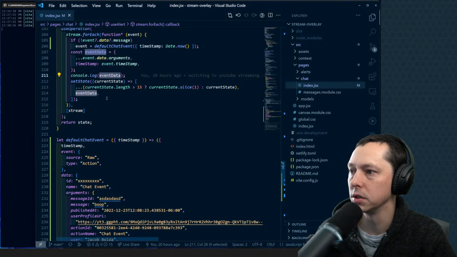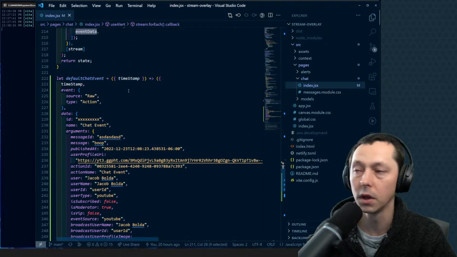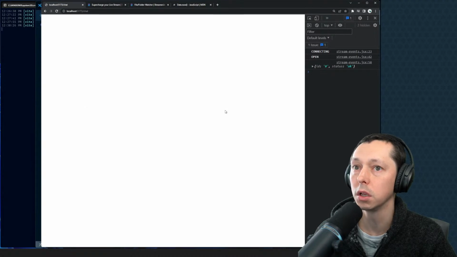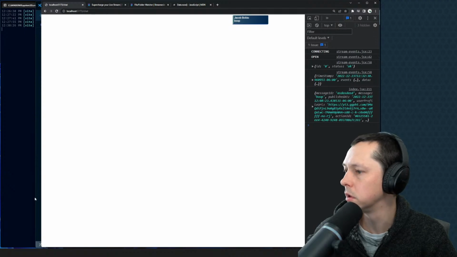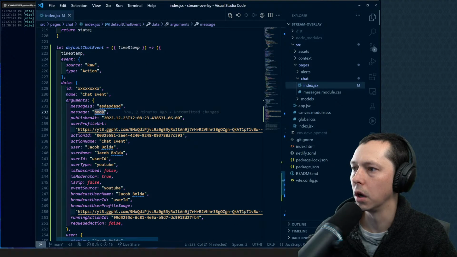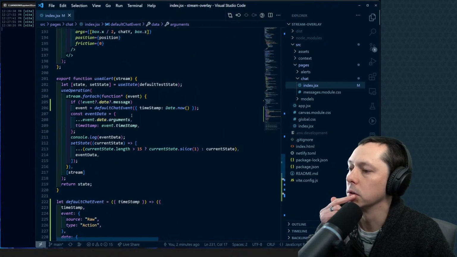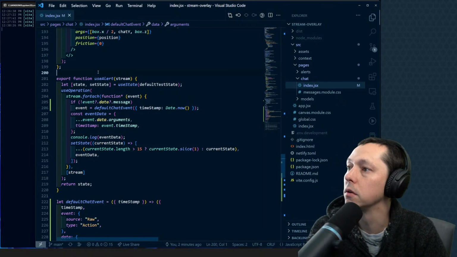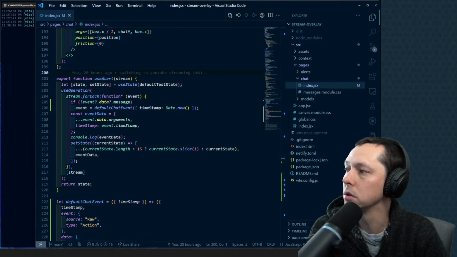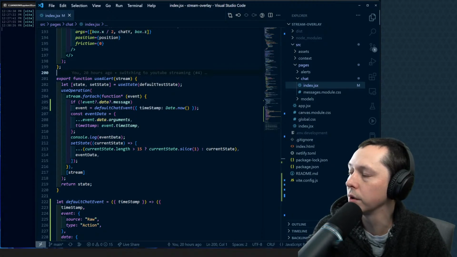So then at least we're seeing the event data, and then we can inspect it to see if it is the default. And we should be getting, is it actually coming in as that message ID? Oop. Message ID, okay. Yeah, I'm fine with that. So I think it's going to make it a little bit easier to test. And that also means that when we trigger, we can do the same for the commands. So let's go over to the commands.